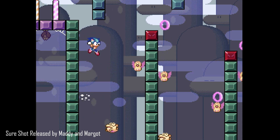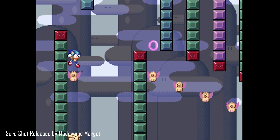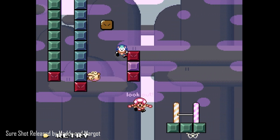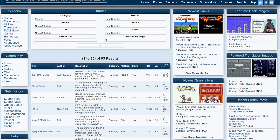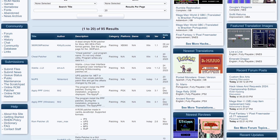The next step is really where the magic happens. Now that you have these two files, we need a way to put them together to make them work as one game. You're going to combine the two files through a process called patching. ROMhacking.net has a bunch of different programs you can use to patch — I actually just use their online tool.